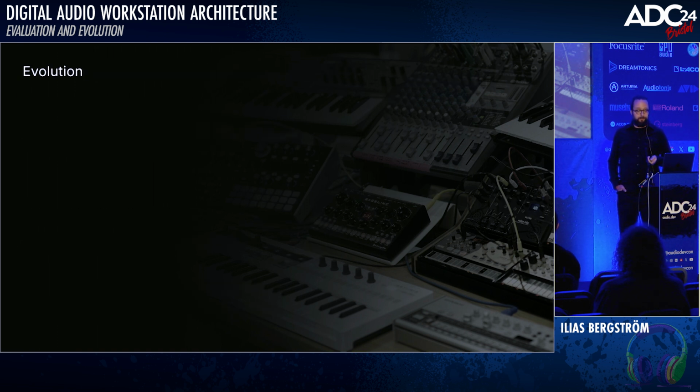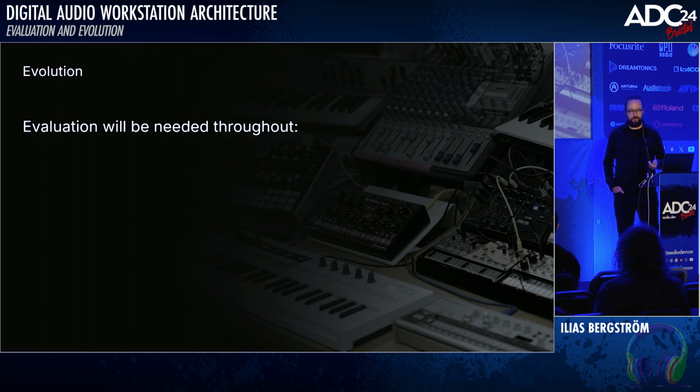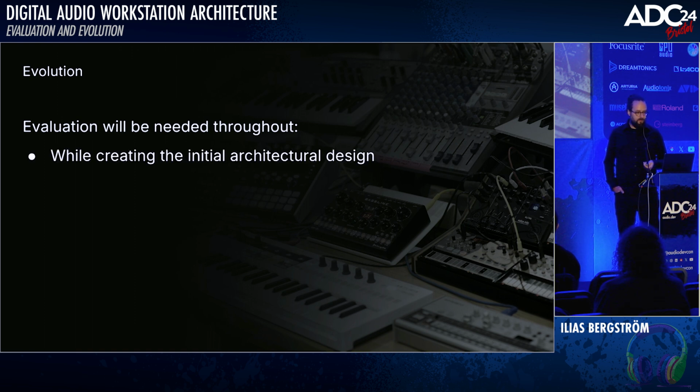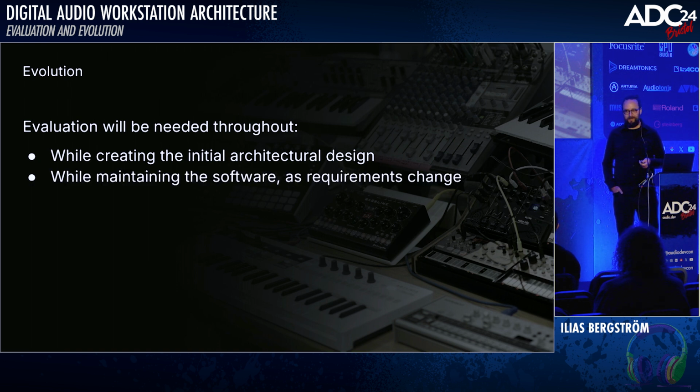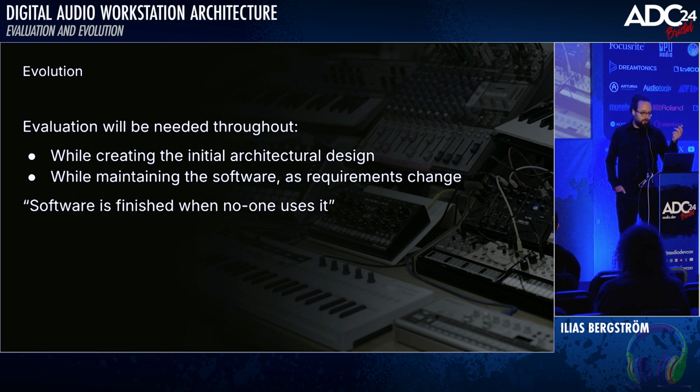So what about evolution then? Evolution is needed throughout the lifetime of any software application. Software is, of course, initially designed. Sure, you might start writing code early, but some design upfront is necessary, especially if it's going to be a big project. And of course, while maintaining the software as requirements change, and they invariably will. Another overused quote that I still love repeating: software is finished when no one uses it. Kind of makes sense, doesn't it?